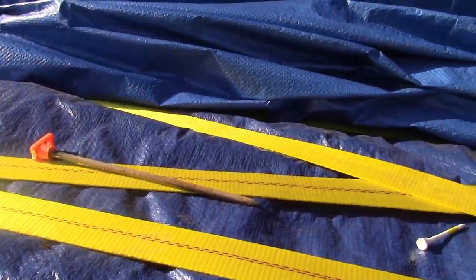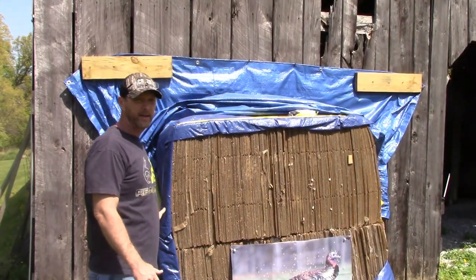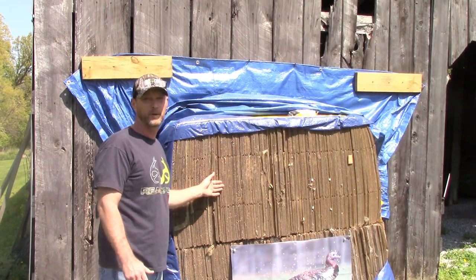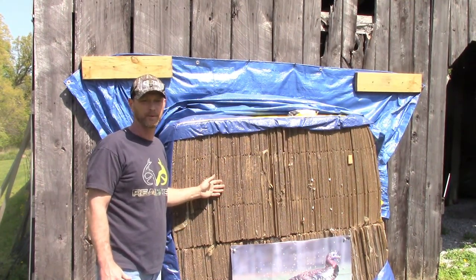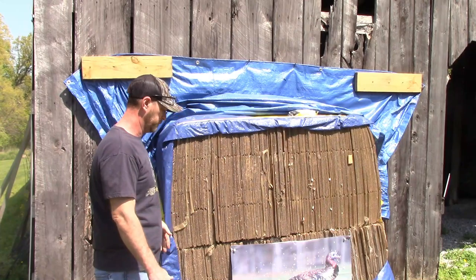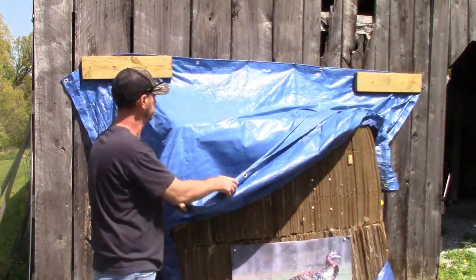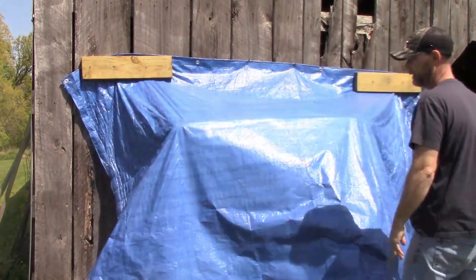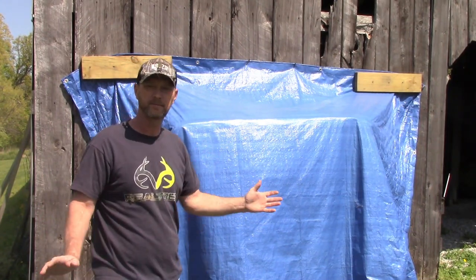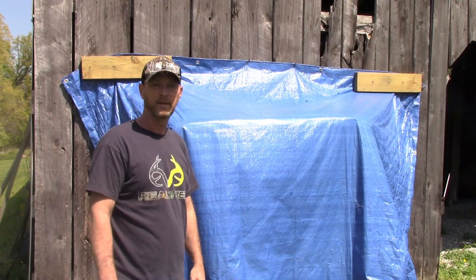Here's a look at it from the side — you can see my 2-inch straps coming around and that's what holds both bales together. I did wrap the tarp around the outside edges to keep a little water off it, but let's be honest — who's wife or girlfriend wants 500 pounds of wet cardboard rotting in the yard? Since mine is up against the barn, I went on and nailed some boards across the barn and used that other $5 tarp to drape down, with tent stakes in the bottom. When not in use I keep it covered — it stays dry, and when you come out you just pull two tent stakes, flip it up on top, and you're ready to sling some arrows.